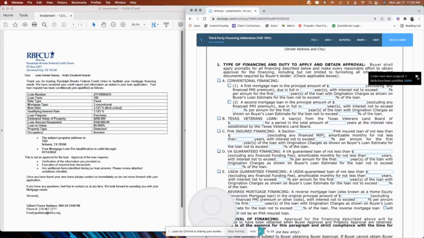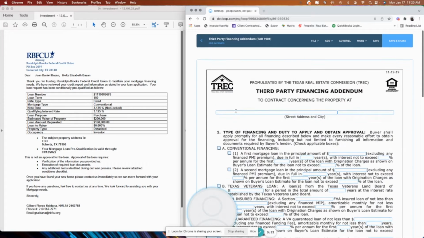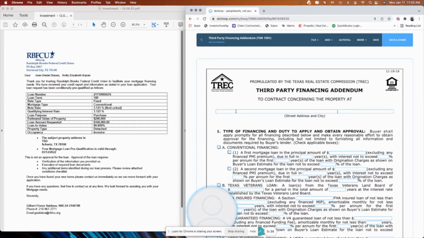Before you ever fill out any kind of contract, especially because third-party financing addendums are going to be representative of the buying agent, right? So before you go shopping, before you try to buy anything, you need to make sure you have money. So first things first, you need to have, now this one's from Randolph-Brooks Federal Credit Union, they're all pretty much the same, you're just looking for the data on this. So before you go shopping, you should have some kind of pre-approval or pre-qualified letter, period, the end. Otherwise, don't take your client shopping.